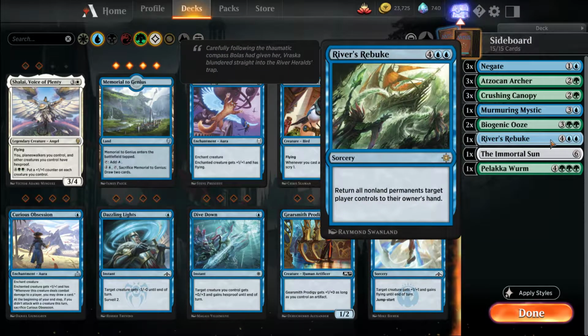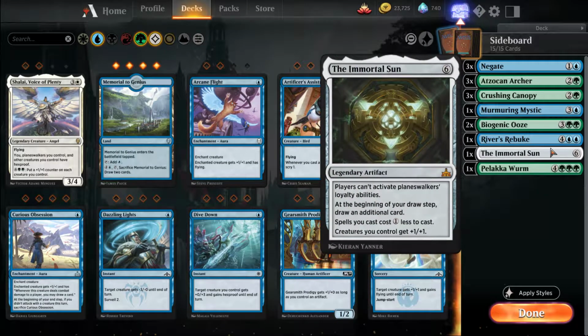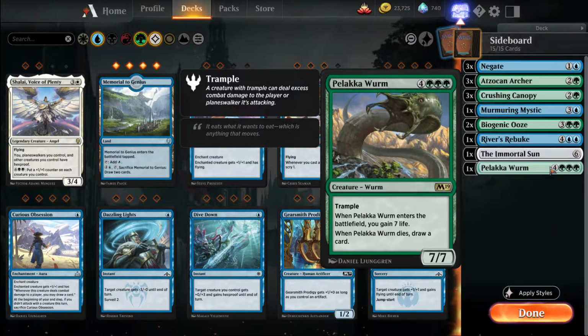River's Rebuke is a reset on one side of the board. Probably the strongest tempo play in Standard right now that doesn't actually outright kill anything. 1 Immortal Sun as a hedge versus the heavy Planeswalker decks. That includes Sultai and Control. And the Pelakka Wurm as a one-off against red.